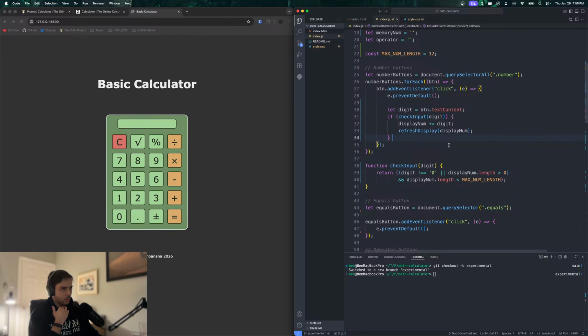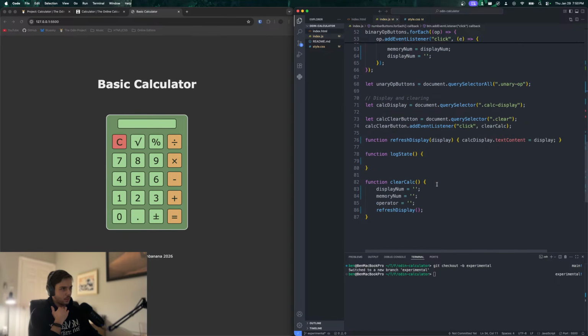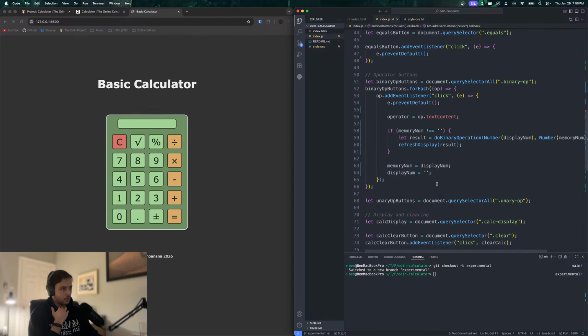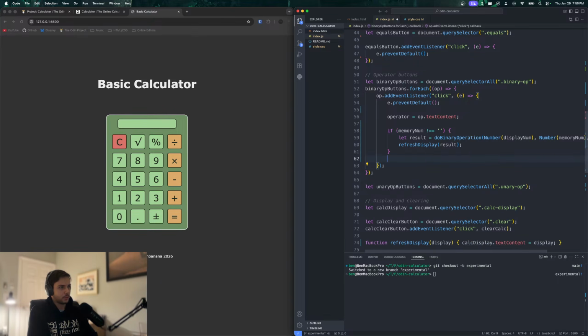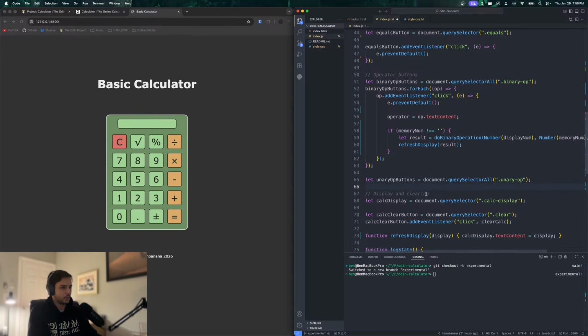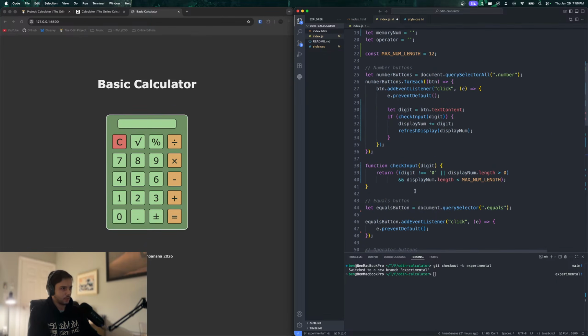So yeah, I could also put this into its own function just for simplicity's sake. So what we'll say is function shift memory or something like that.